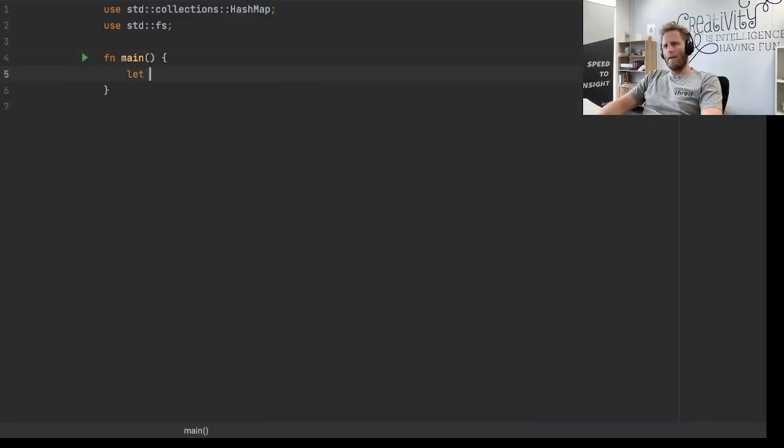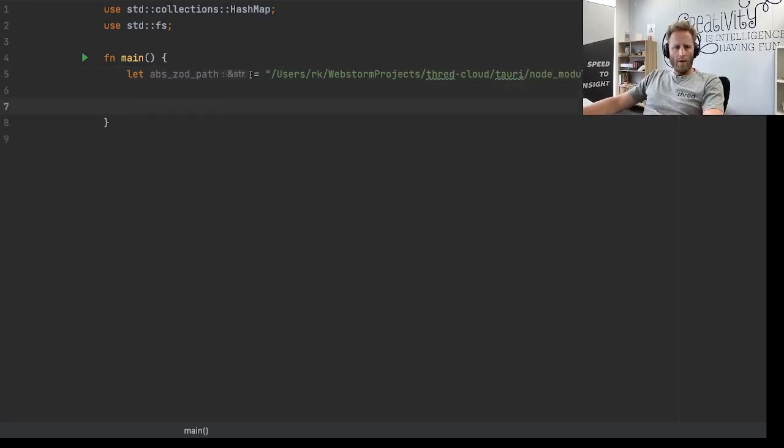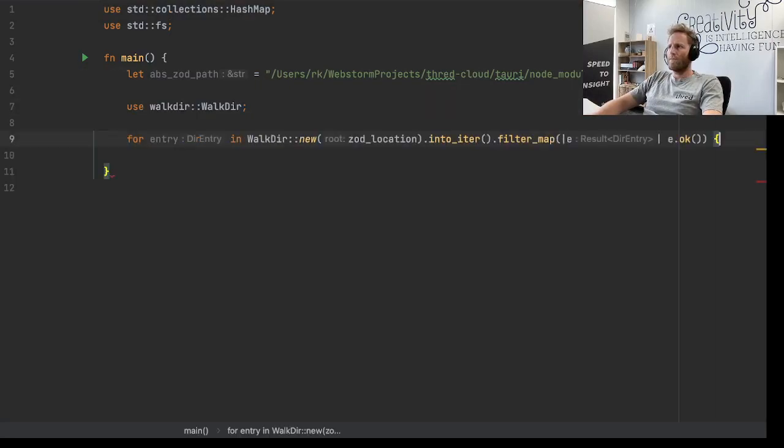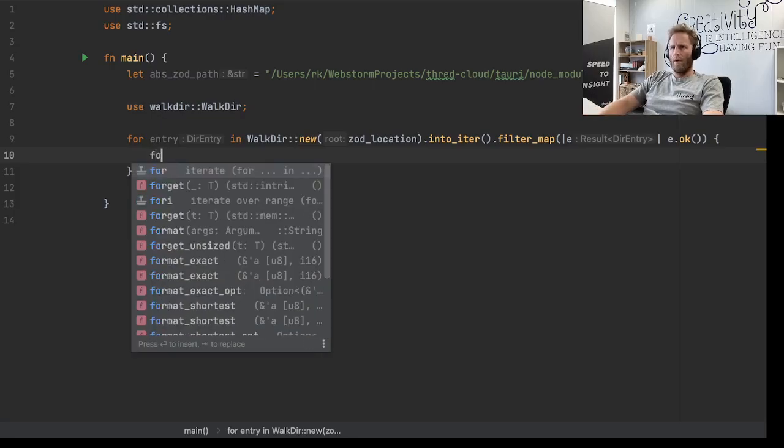So let abs_path, okay, and then actually I need to go to the walkdir tutorial. You probably can't see this on my other screen, but let's use walkdir.